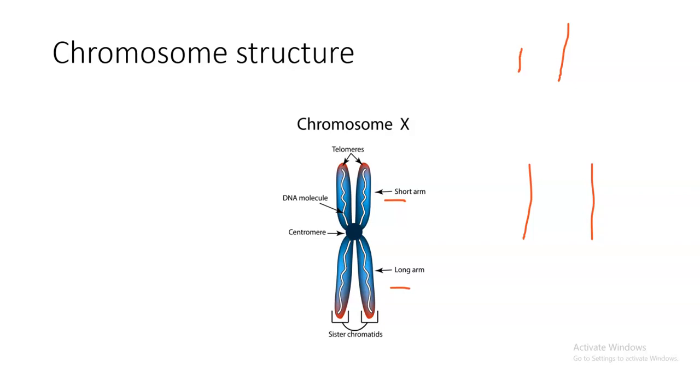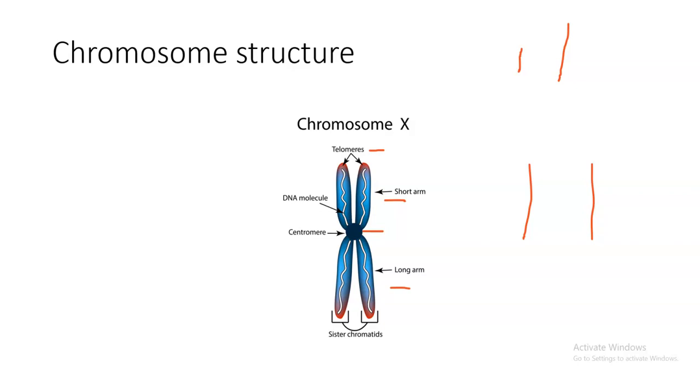And then we've got this guy called the centromere. The centromere is responsible for holding the two chromatids together. So for us to form a chromosome, the centromere must hold the two chromatids together. Also, at the end or at the tip of our chromosomes, we've got what we call telomeres. Telomeres are responsible for aging. The more you lose your telomeres, the more you start aging. So they're very crucial for the aging process.